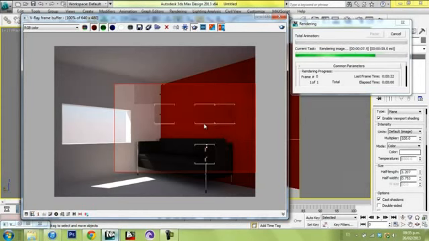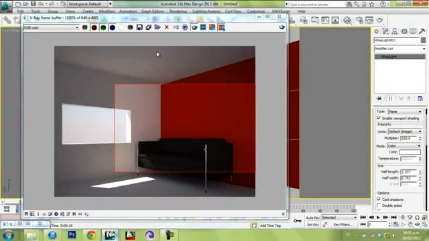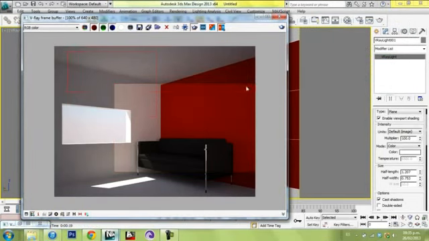As you can see, this is much brighter and much better illumination. So obviously it costs rendering time.